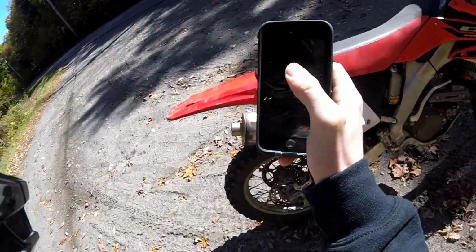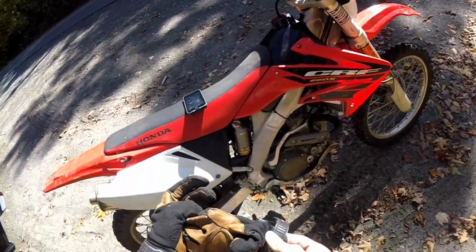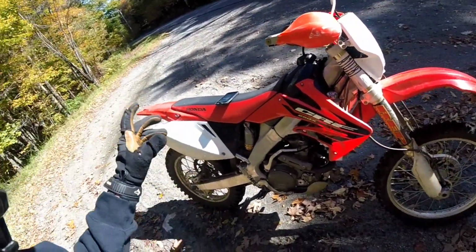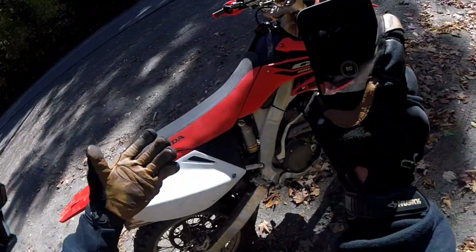So let's go over here. I'm using the app called GPS Speed. Speedbox doesn't tell me my top speed, it just tells me my current speed. So I'm using the app called GPS Speed. It is 2 miles an hour off, as it has always been. It is because of the GPS.